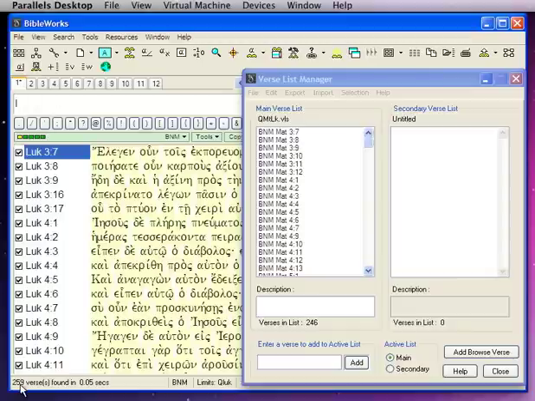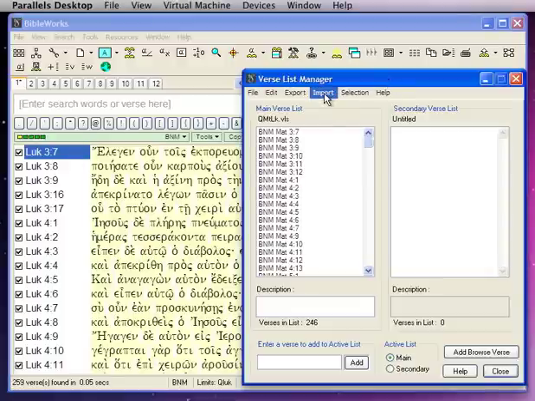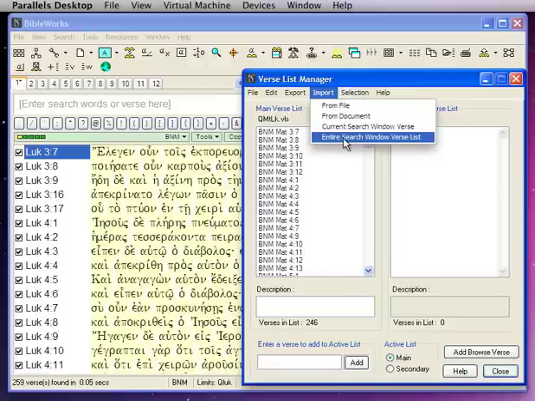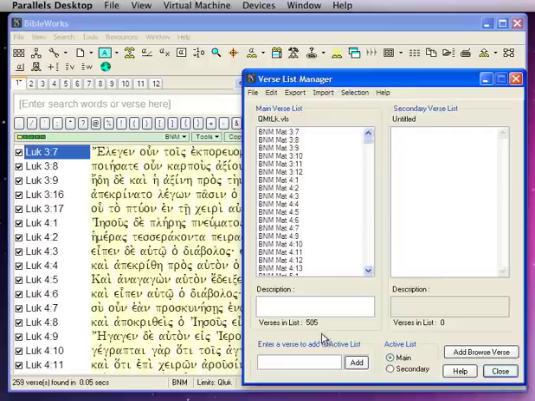And here we have 259 verses, which are the verses in Luke that belong to Q. So let's go back to our verse list manager and import those verses. Again, entire search window verse list. So we do that, and now we have a total of 505 verses, and these are the verses attributed to Q.